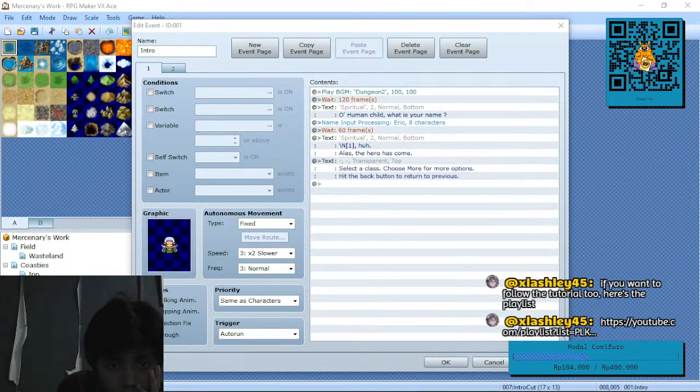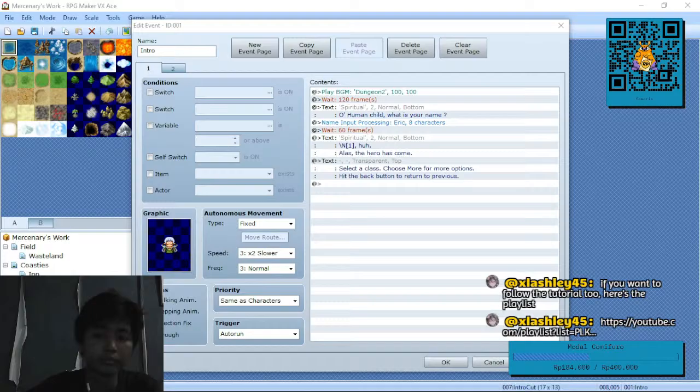So go to the first page of your event commands, click on loop, and basically what a loop is, I mean, it sounds pretty simple, but basically everything that we are going to put in between loop and a repeat above, everything that goes in between these two lines is going to keep repeating. Unless we do something that breaks the loop. And we'll get to that later.